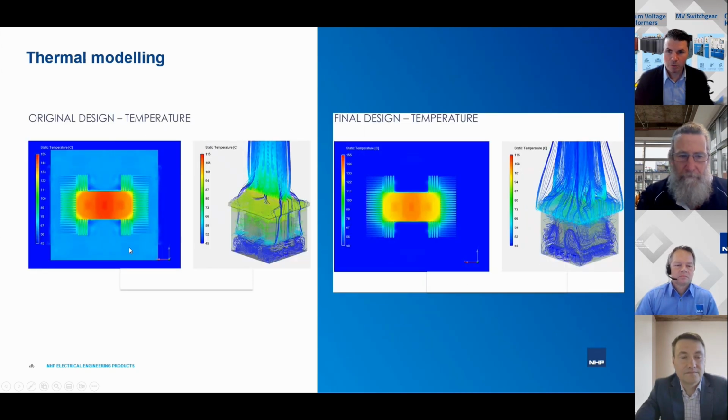Okay, Mike, so what we've got on this screen here is some detail around the original kiosk or enclosed transformer design that your team came up with, and then we're cross-referencing that to the final design that was achieved. So if you can talk to us a little bit about what we're seeing here on the screen from the original design, and then the types of changes and improvements that it allowed you to implement.